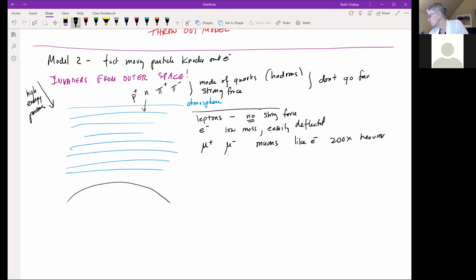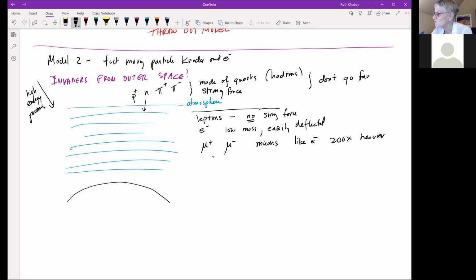Yep, the strong force holds protons and neutrons together, but it also holds together the quarks that make up the protons and neutrons. And so anything that's made of quarks can react with any other thing that's made of quarks through the strong force. And so a proton coming near the nucleus of an oxygen atom could react with it and form pions and muons.